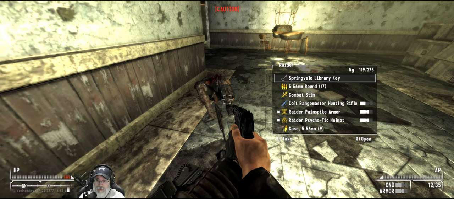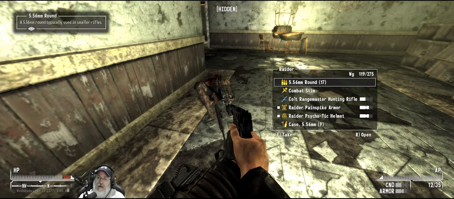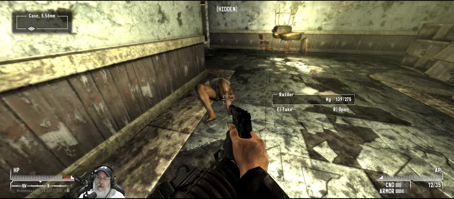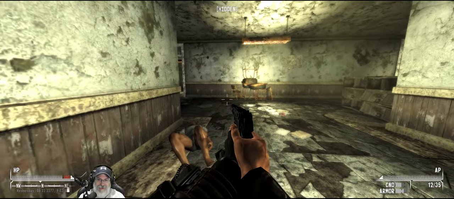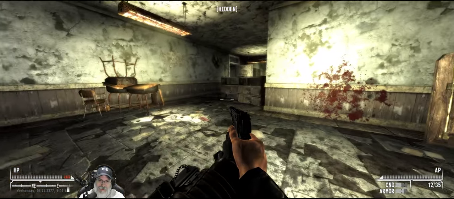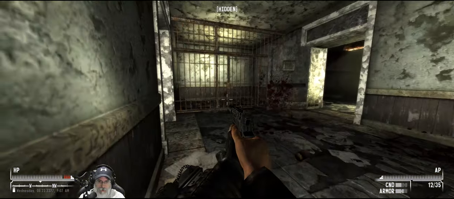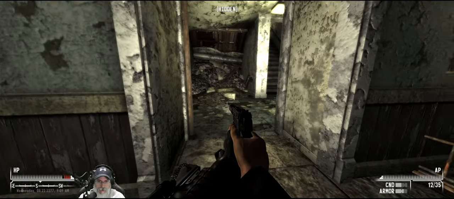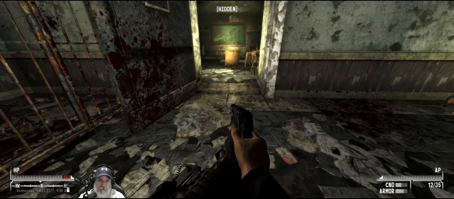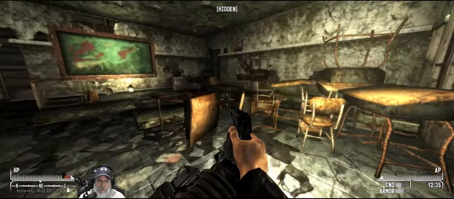Another Colt Rangemaster hunting rifle. Oh, the Springvale library key. You got what you deserve, dumbass. Who said that? We just killed him. He can't still be talking. Yeah, my only guess is they must have come from upstairs. So we've already looted this room.